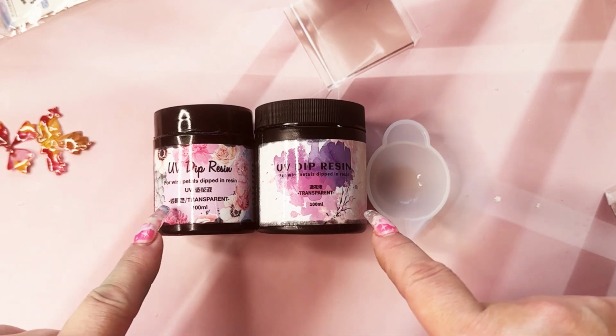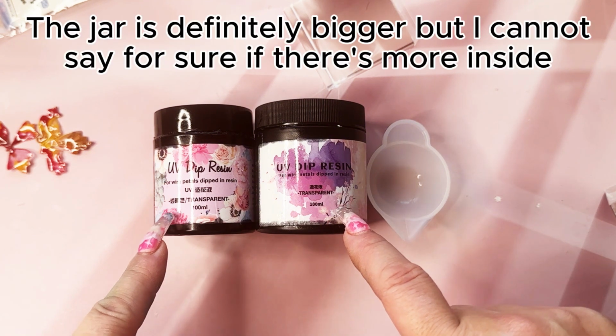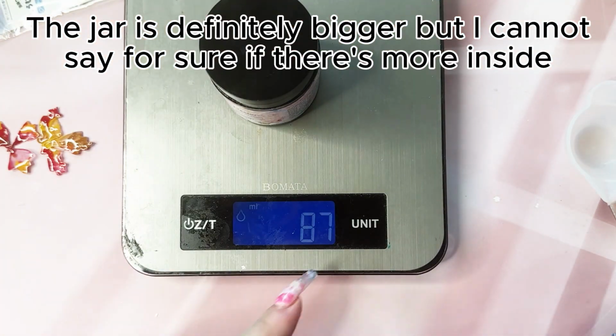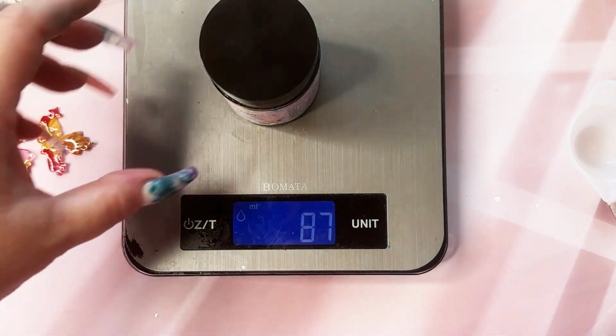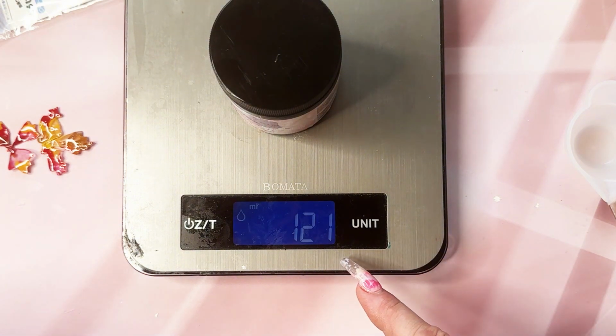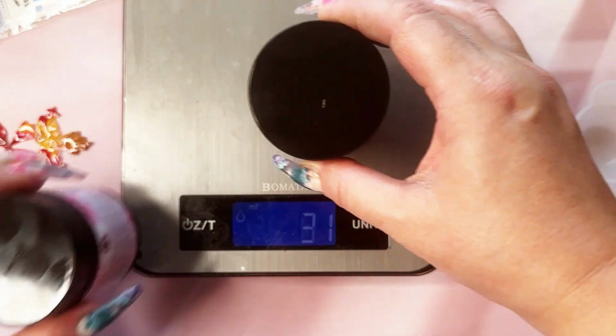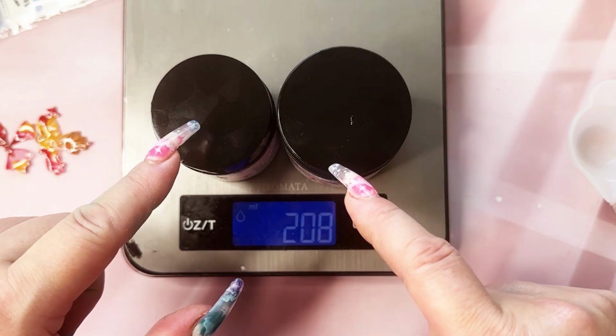Really quick, this is what I was talking about when I was saying that this container looks bigger than this one. The AliExpress one says it's 87. I did use a little bit of it before this video. This one says 120. So, I mean, the container itself looks one size larger than this one.